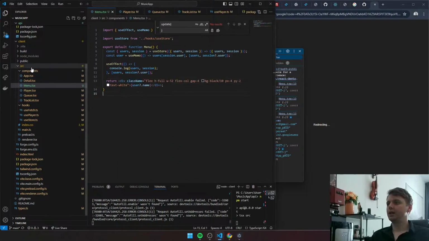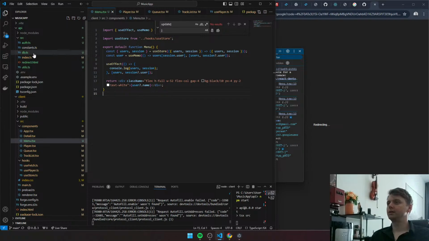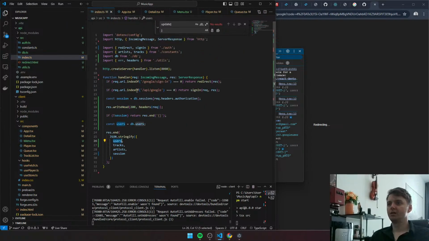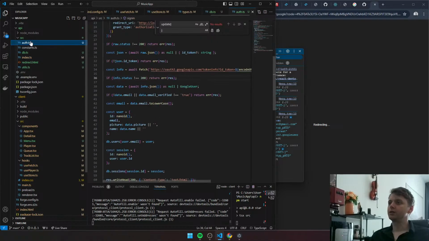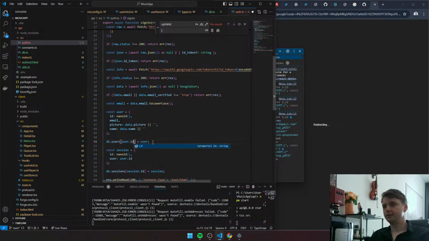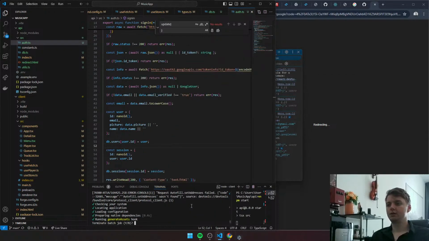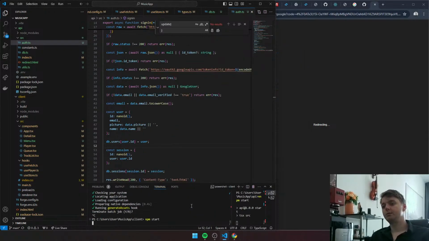So my API is not doing it correctly. DB users. Where do I set the users? That's in authentication. Here. Should be user ID. Yeah, that's a bit of a nifty one to catch. But that explains a lot, because that's why it wasn't able to find the user.